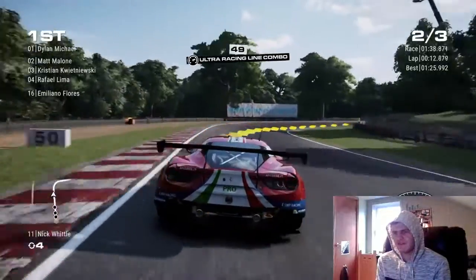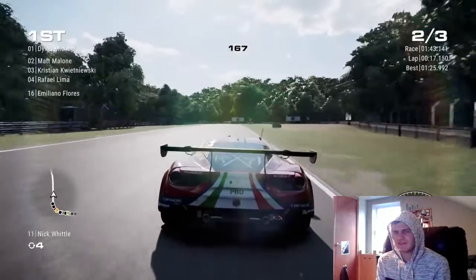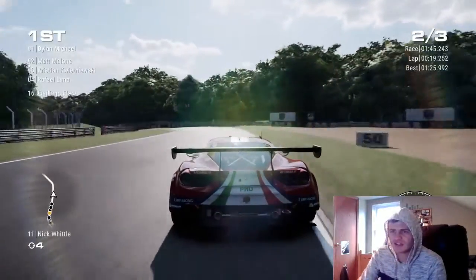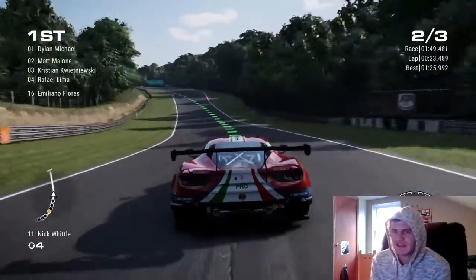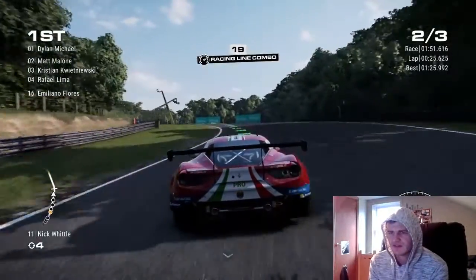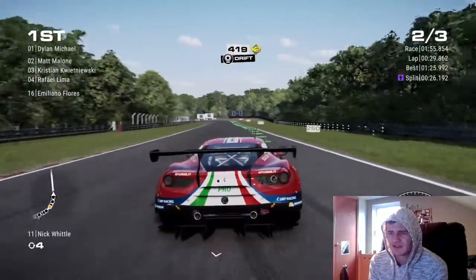Okay, here we go. Into the red zone. Ooh, a little bit of a slide, but we saved it. We saved it. Oh, just short of 700 points for XP. And we can't get Nick to push. Attack, I mean. What do you guys think sounds better, attack or push?